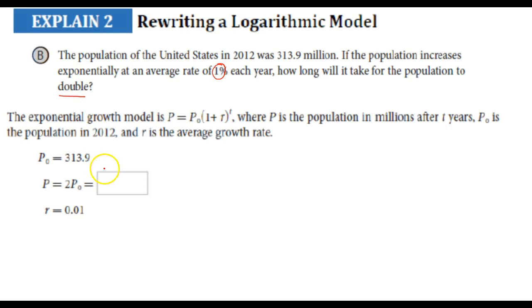That's a lot. Alright, so the initial population, just again, I copied and pasted this from your textbook, so keep that in mind for population problems. So here is our initial population that they gave us for P initial, and our rate. So here that would be 2 times 313.9. So let's actually figure that out.